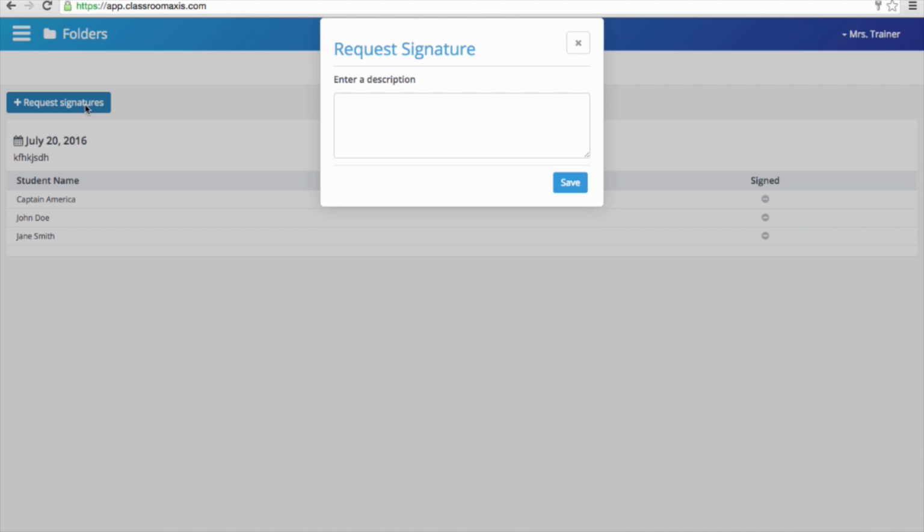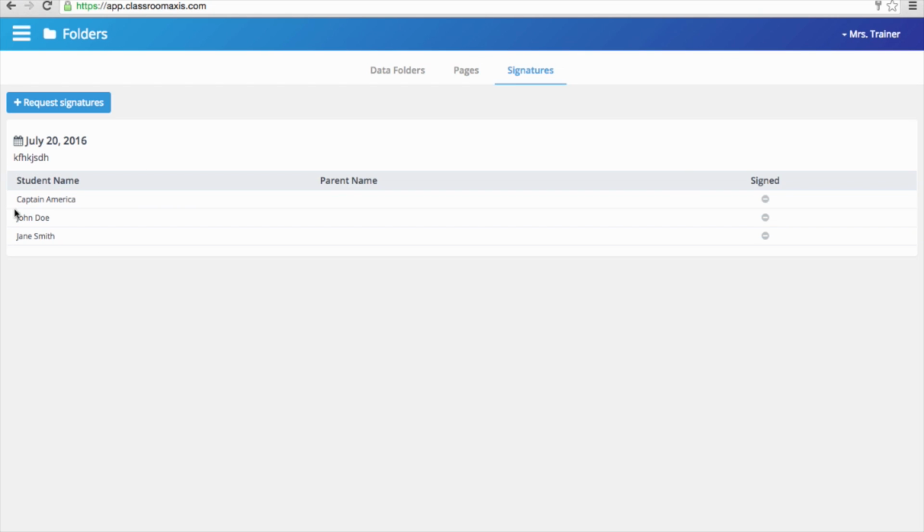So request signatures, you can say, this 6 weeks your child has worked very hard in skip counting by 2s, 5s, and 10s, or maybe something like, this 6 weeks we've worked very hard in reading levels, or something like that. And then you can give them something maybe that's coming up on the next 6 weeks that they need to be working towards, like money's coming up in our curriculum. Just make sure your child is able to skip count by 5s and 10s, or something like that. Whatever you want to put, and then you push save, and it will show up here with the student's name.